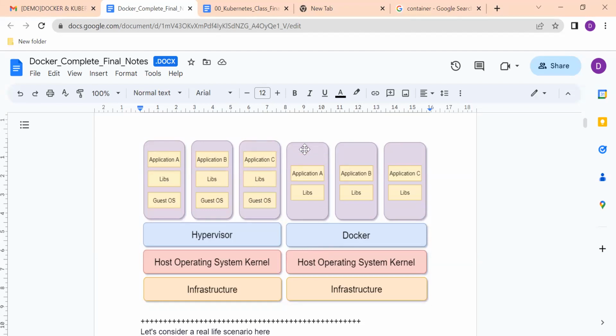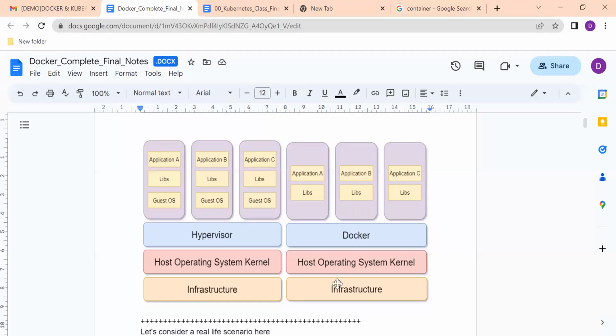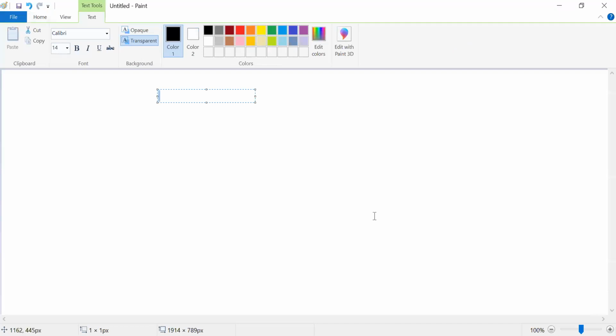One is the containers can be speedily booted up, whereas virtual machines will take about 30 to 40 minutes of time, but in case of containers, it won't take more than a minute. It will be in seconds only. That is the advantage. I will clearly explain these things tomorrow as well. Practically, I will show everything; we will be doing practical only.